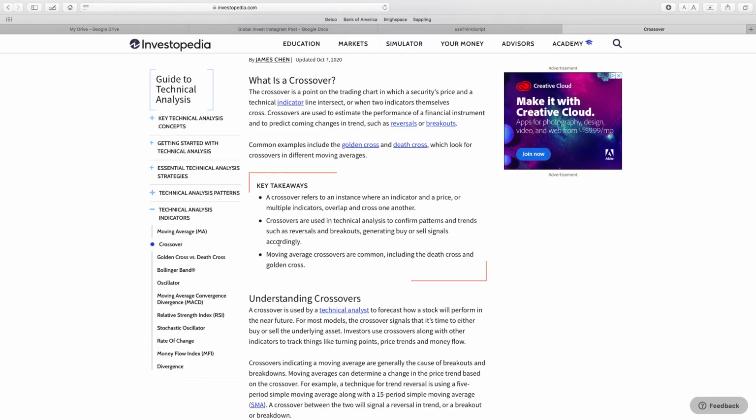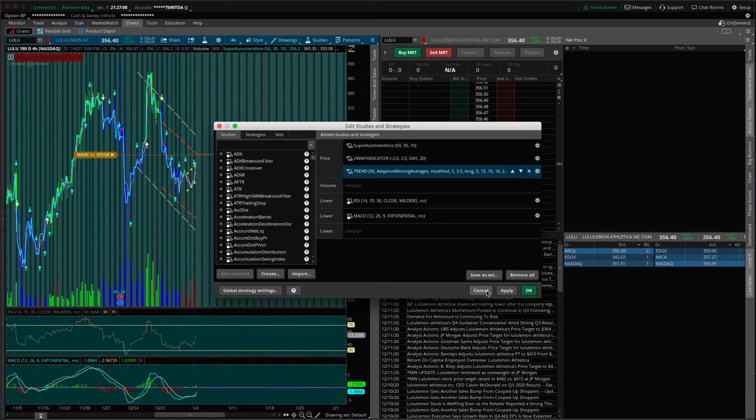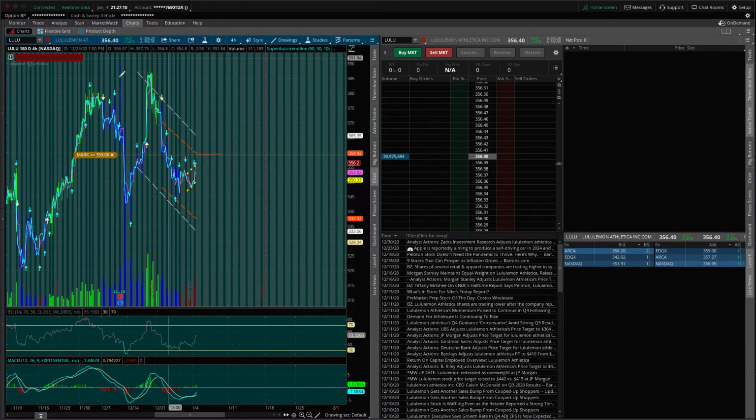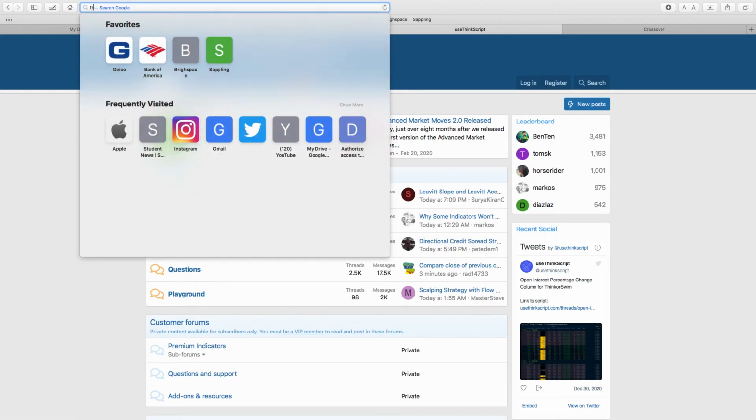So if you guys have any questions or anything, just ask me and I can help you guys out personally. I can also live stream and show you guys how to do this, like how to set up your TOS, or also if you're on TradingView, there's TradingView.